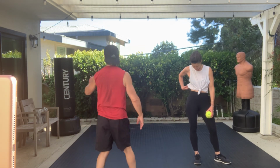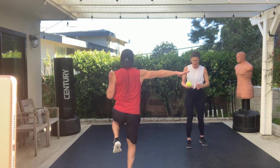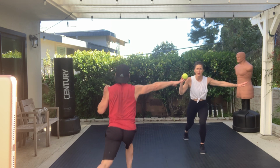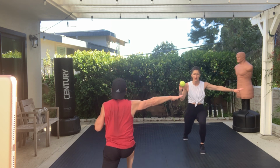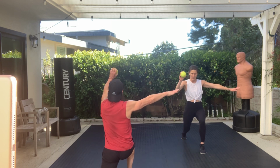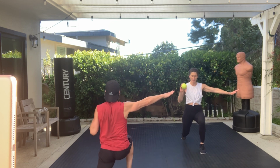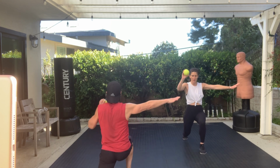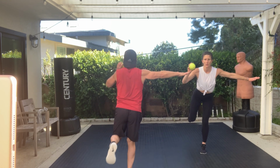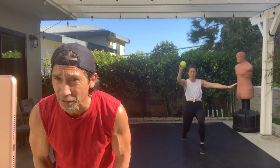All right, guys, back kick split squat, left side shot put, and one, two, one, two, one, two, one. Shoulders level, two, one, two, one, two, one. Double it up. One, two, one, two, one, two. Shoulders level. When you're up for the back kick, get your belly button straight over your standing foot.